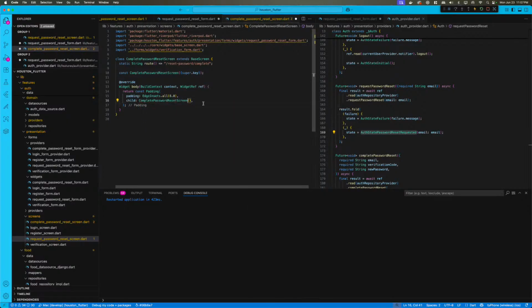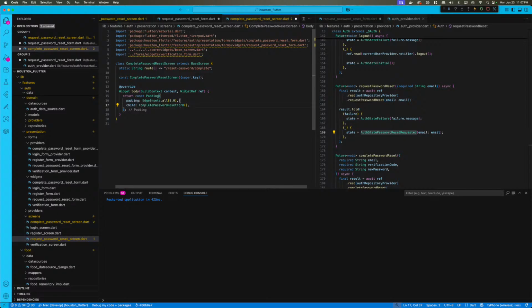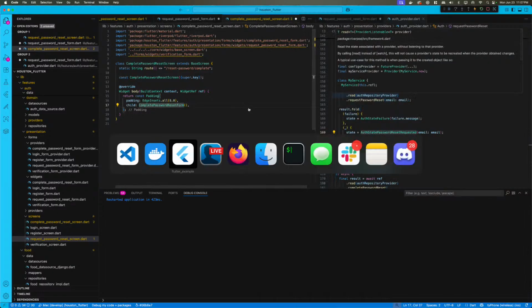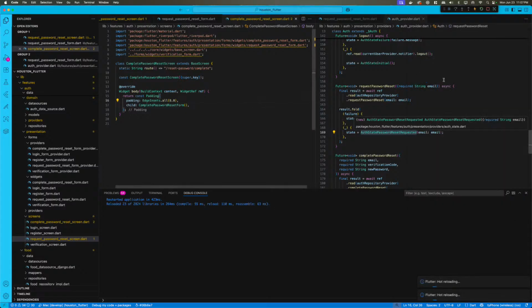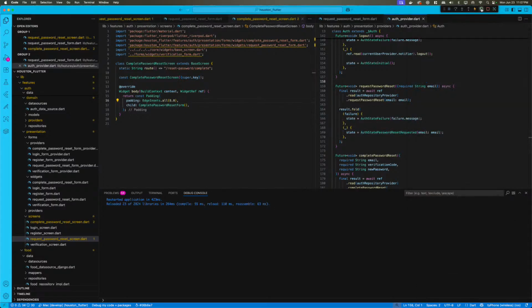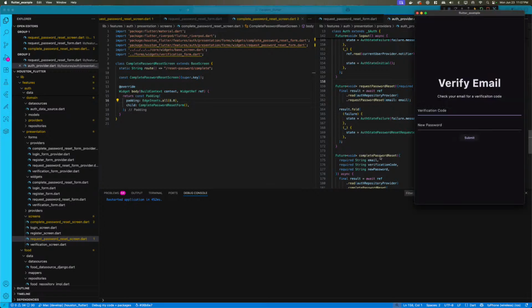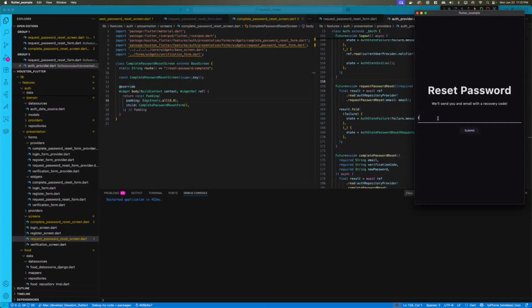I think I forgot to use the complete password reset form. I think there's actually an infinite thing going on here where it keeps pushing to that new screen. That's exactly what was happening. Oh my god, what a good catch! That could have taken a long time to solve, and I'm very thankful that I just noticed that.